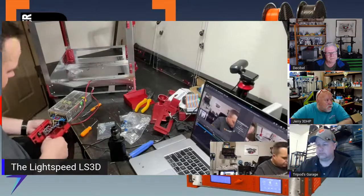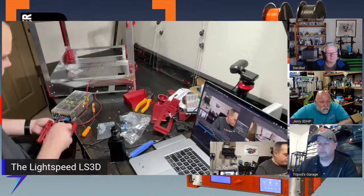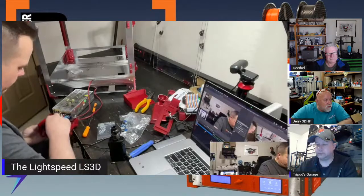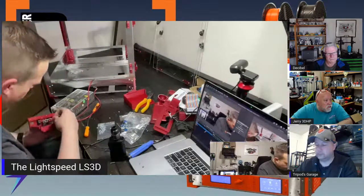So these are the switch wires, which is okay. I get it now. I understand. I see what's going on. This has a little switchy-roo. This goes right here. Goes right here. No, goes right here.